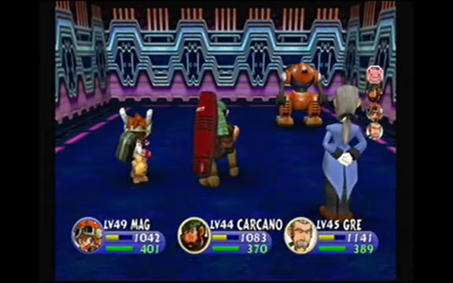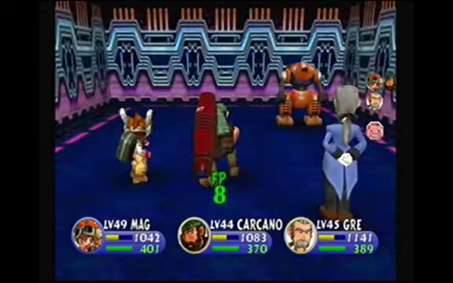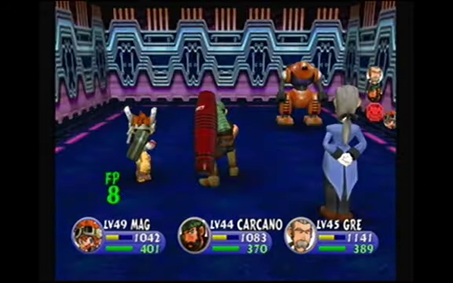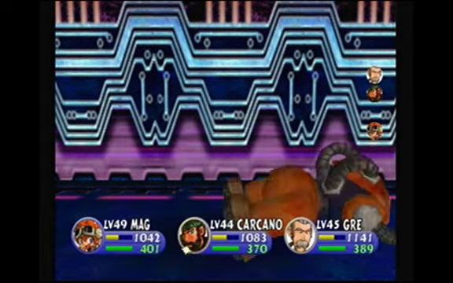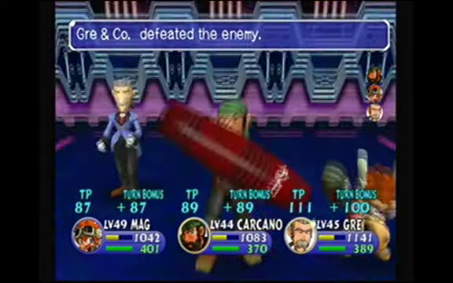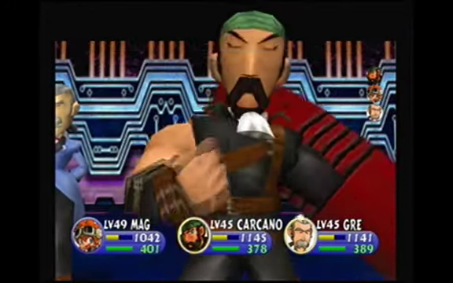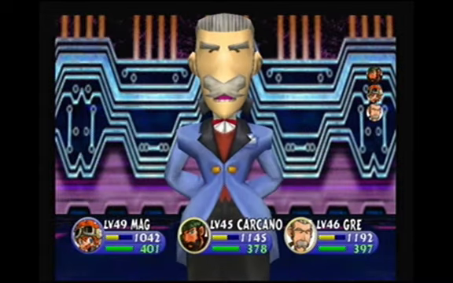Wow, that was probably the least intimidating attack I've ever seen. It's coming from a guy who hits with a giant bobber. Just fall over. There you go. Do yourself a favor and disassemble yourself. Yay! Carcano!